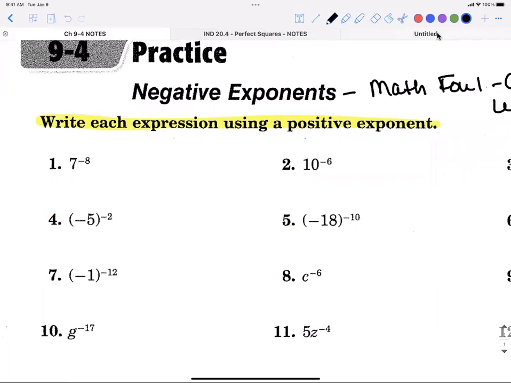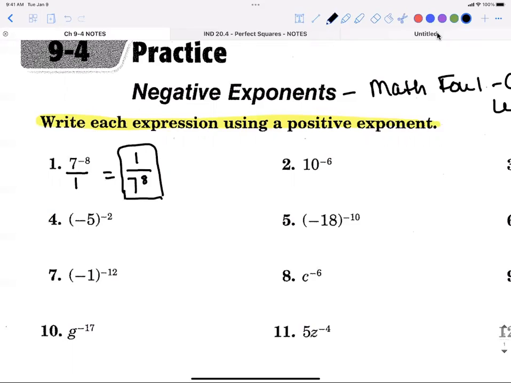Are we all in agreement that I can actually write this over 1? Every whole number is really in a fraction. Okay, always is. We just don't ever write it. The way you get rid of a negative exponent is you put it in the opposite part of the fraction and drop the negative. Do we ever leave the top of a fraction empty? So I'm going to fill it with a 1. That's it. We just rewrote this expression with a positive exponent.